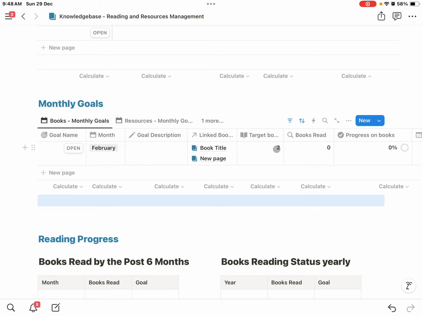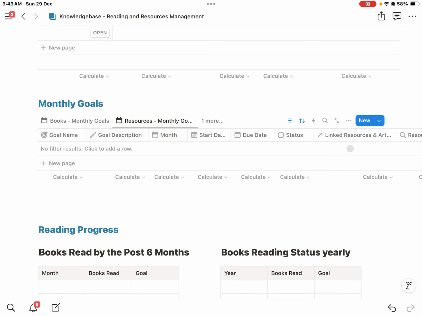Now as you will be updating the status in the books database, based on those updates, this information on the books read and progress would be automatically updated here. Now the same process applies to these resources monthly goals.